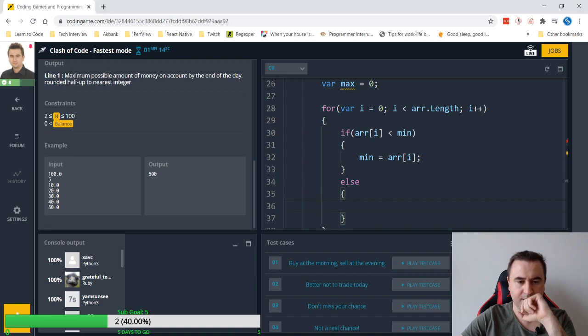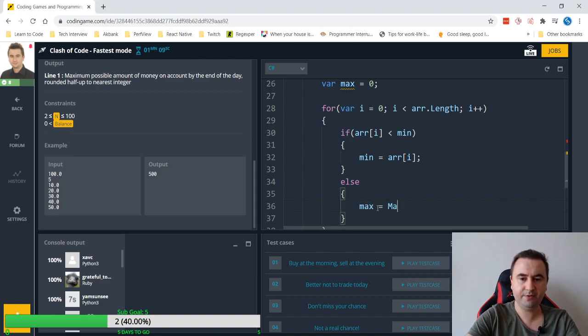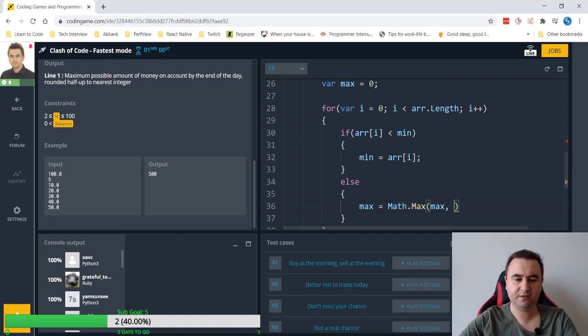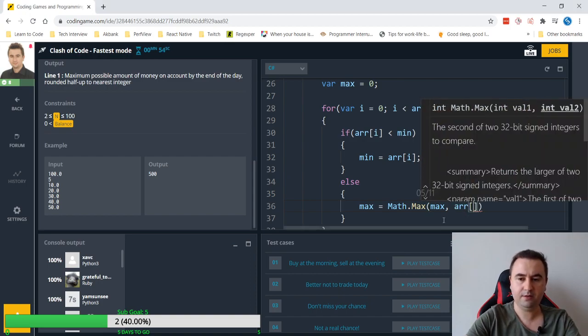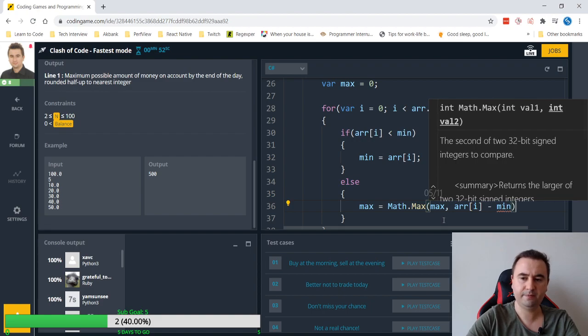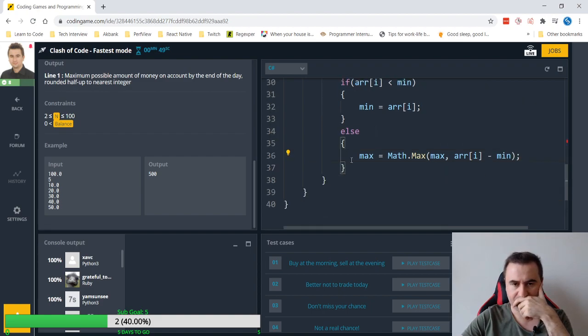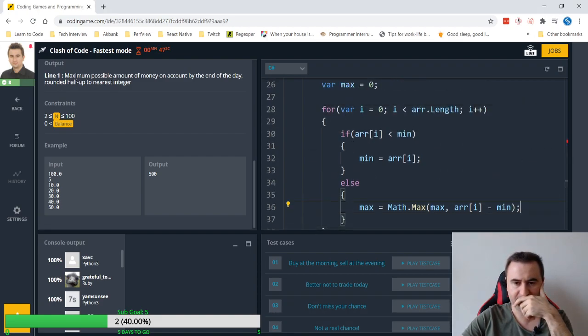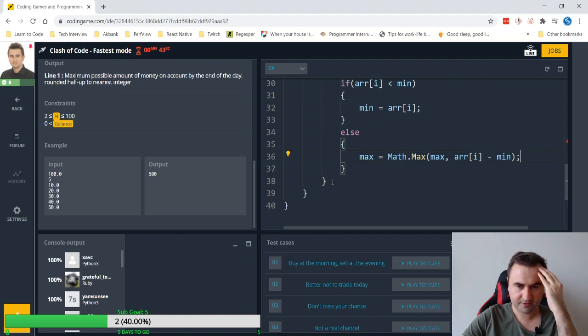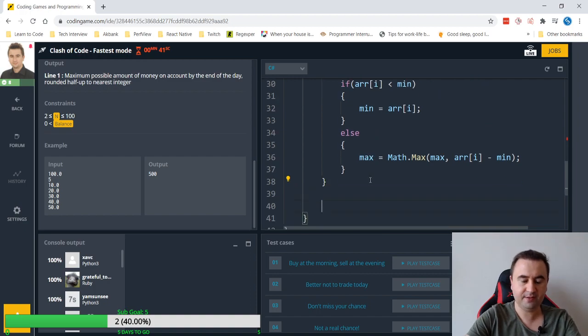If it is not, I should calculate the maximum value. Maximum value is Math.Max of the current maximum value and the current one minus min, right? Array i minus min. So every time I can calculate this one. Oops, I don't have any time.